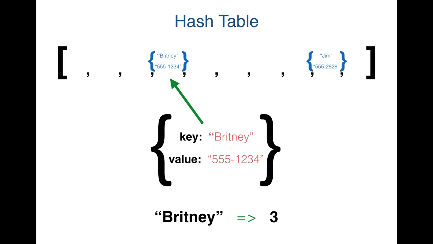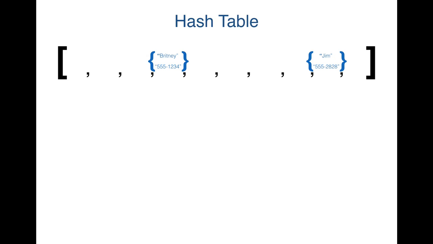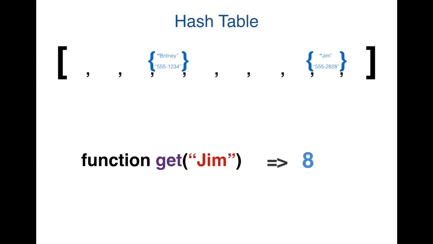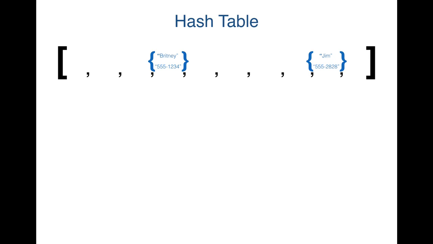To retrieve data out of our hash table, we will write a get method that will take in the key of the data we are looking for. So now, if I wanted to look up Jim's phone number, I would take the key Jim and hash it again. Our hash method will give us the same number that we got the first time we hashed Jim, which was 8, so we can now go to bucket 8 and get Jim's phone number because it will be right there. Simple as that. That is how the main functionality of our hash table will work.